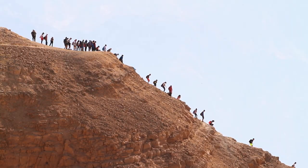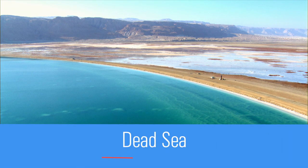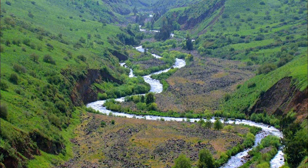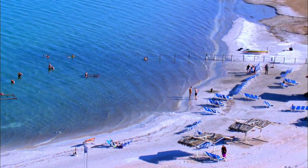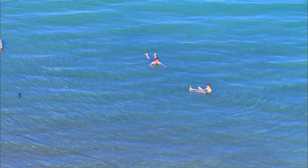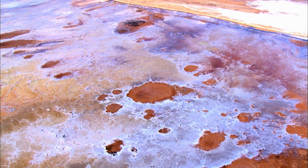Many people make the most of being near the second largest body of freshwater by casting a line. Contrary to the freshwater Sea of Galilee, the Dead Sea is a salt lake that rests between Israel and Jordan. At over 30 miles in diameter, it ties the Jordan Rift Valley to the Jordan River. It's almost 1,000 feet deep, and its shorelines are the lowest land elevation on Earth — 1,388 feet below sea level. Its water has such a high salinity that swimming in it would be more like floating. In fact, it was one of the world's first health resorts, and its minerals are renowned for use in creating health products.